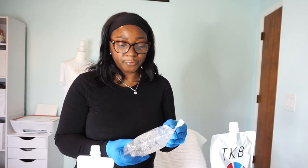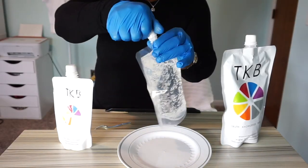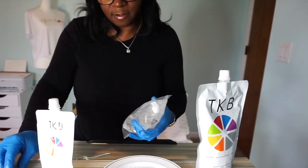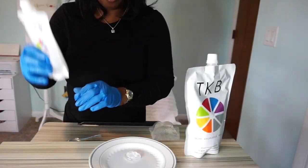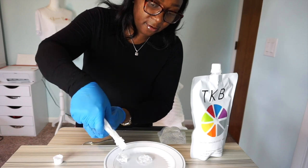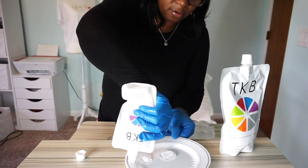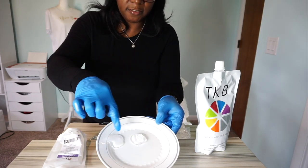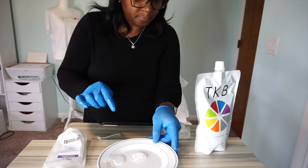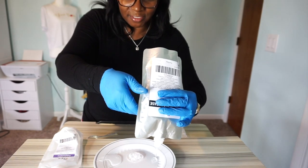I'm using a disposable dish here. First I'll pour the Versa gel so we can see the texture — that's the Versa gel in the center of the plate. Then I'll go with the thick stuff, the Polybutene — there it is, very thick and sticky, extremely sticky, so wear your gloves. As you can see, the Polybutene is clear with no bubbles at all, while the Versa gel has a little bit of bubbles.